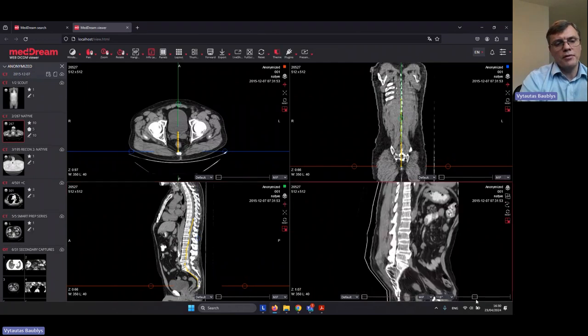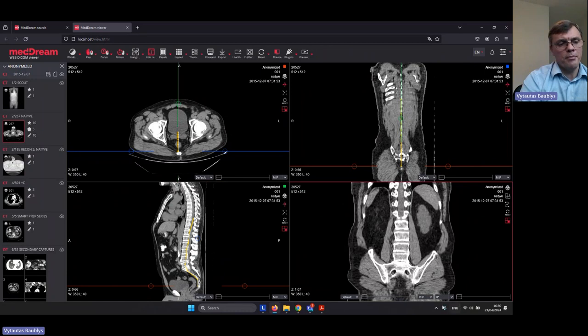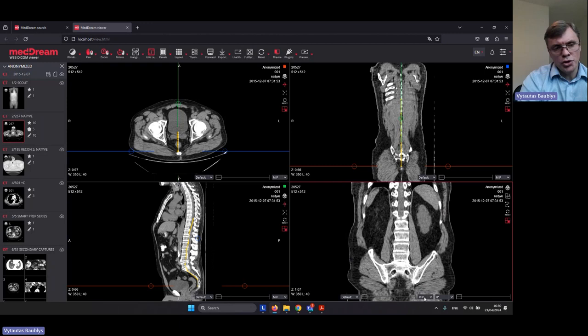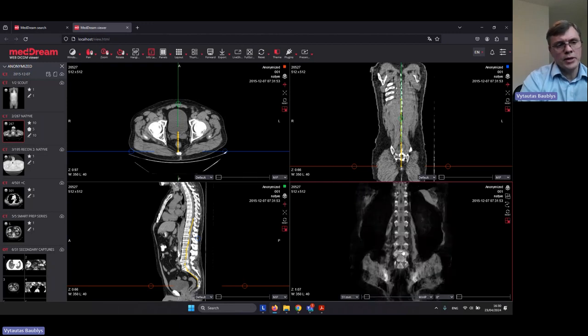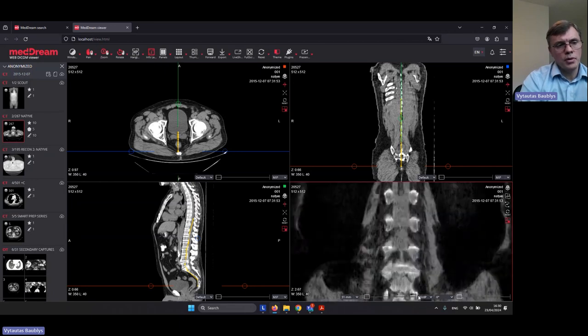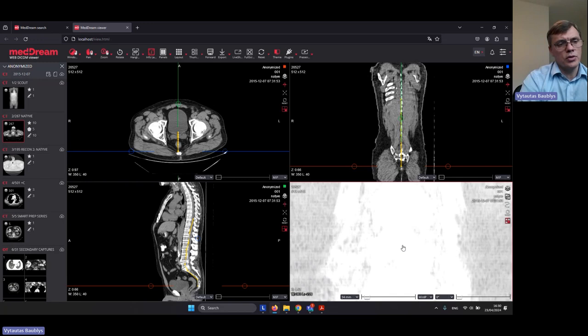I can rotate the view, but I also have the possibility to change the view and change the MIP and other settings, and I can also rotate and zoom. So this allows me now to work, and of course I can do windowing also.